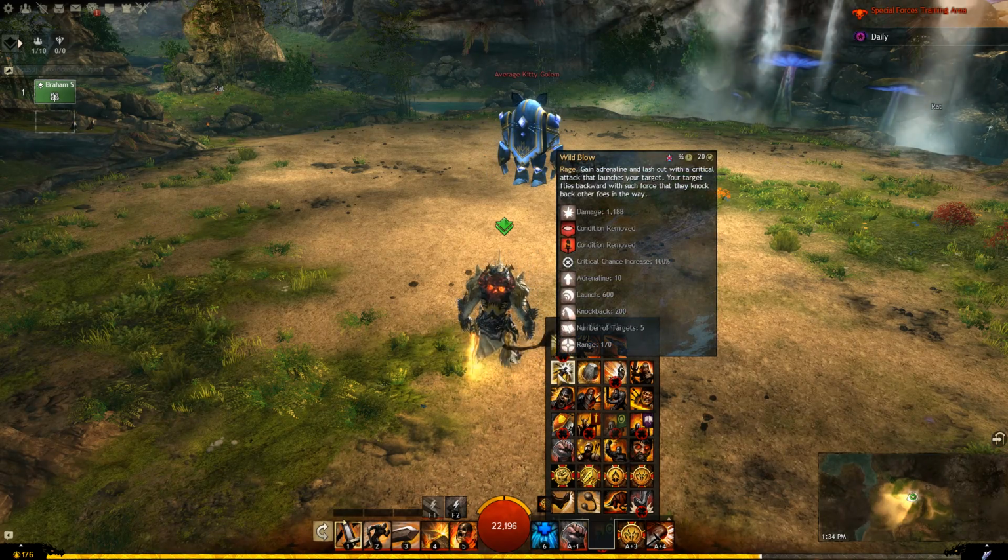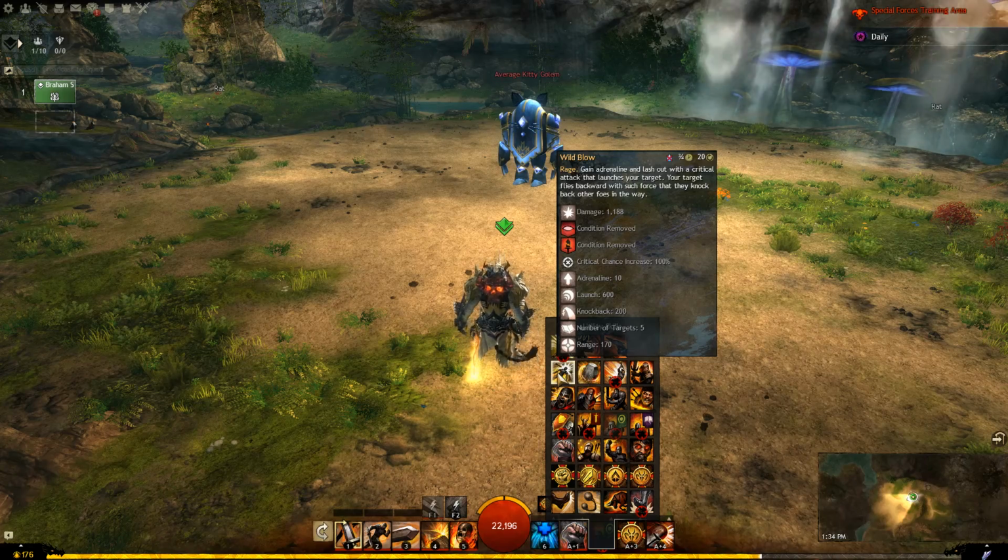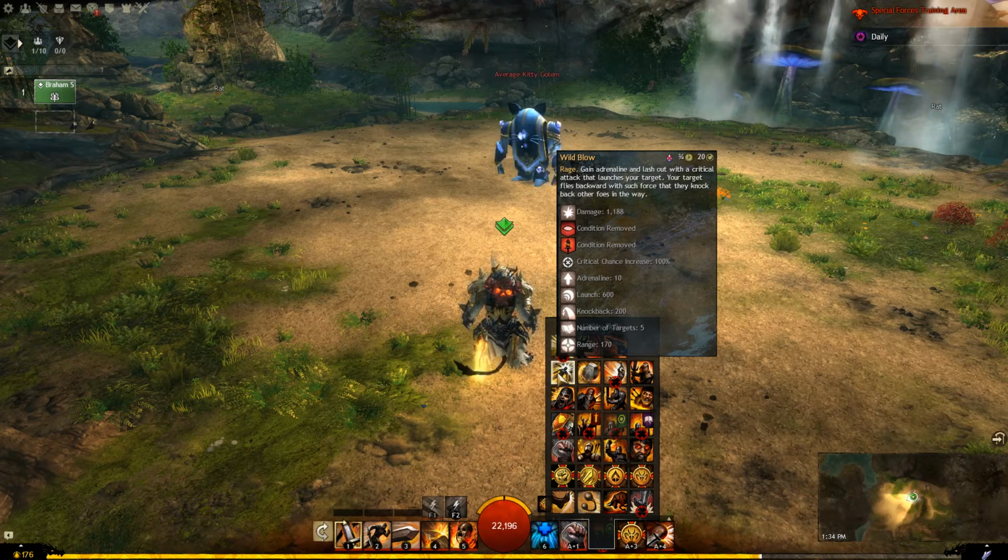And also another one is White Blow. This one will provide you with adrenaline, and also CC the target.